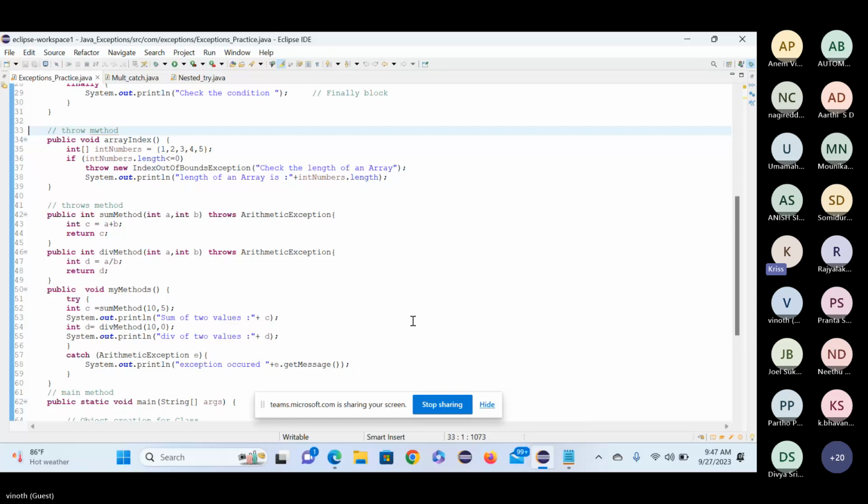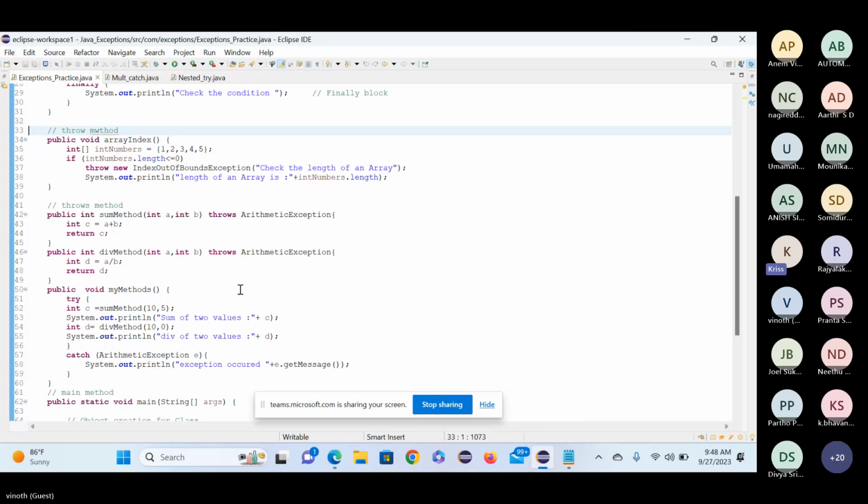So throws is used in the declaration, in the method signature. The method signature means public, some method, where you have used the throws keyword. And what is this here? ArithmeticException. That's a class. So you are giving the class: for this particular method, there is a chance of getting an ArithmeticException error. You are giving safety precautions.